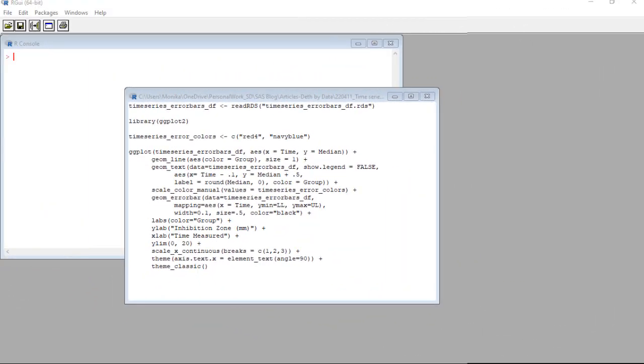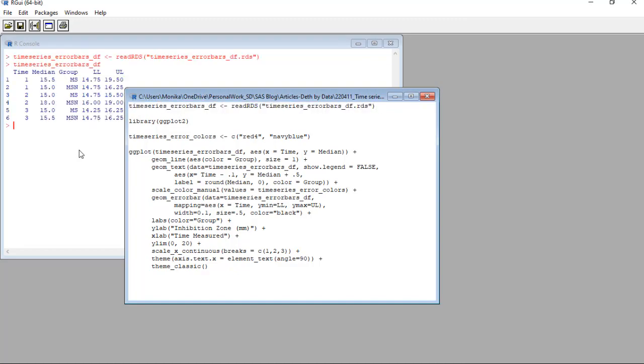in R. Hi, everyone. I've noticed that time series data are popular, so I thought I'd share with you my experience of making a time series plot with error bars. I have another video where I show you a version without error bars, but this was a different use case, so I thought you might like to see it. I put the code and data frame on GitHub. You'll see here that I'm using a data frame called time_series_errorbars_df. Let's read this in and look at it.